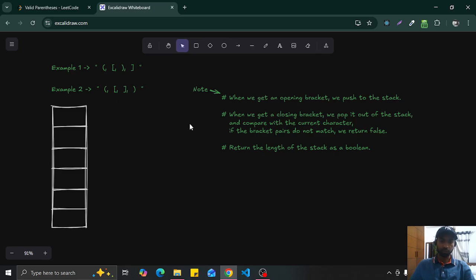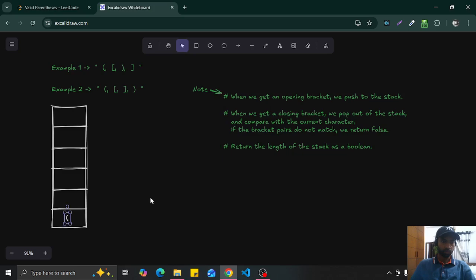And at the end of the loop, if the stack is empty, that means every bracket had a corresponding matching closing bracket, so it's going to be a valid parenthesis. That's how this is going to work. It's a very easy solution.